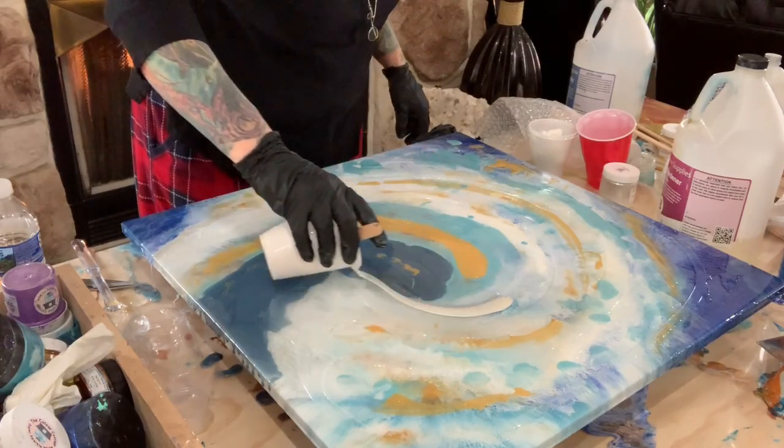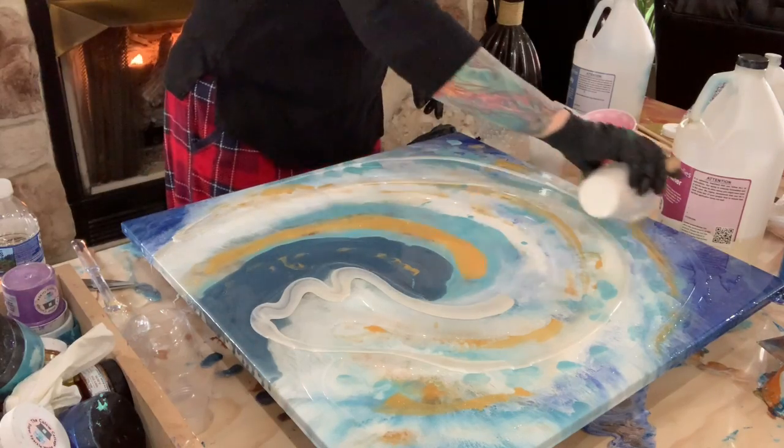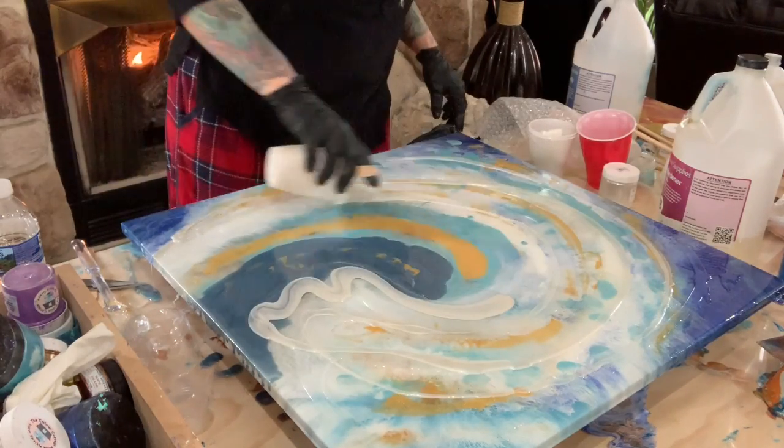A little bit more white. I like this white. Gives it a little bit more dimension. Okay.